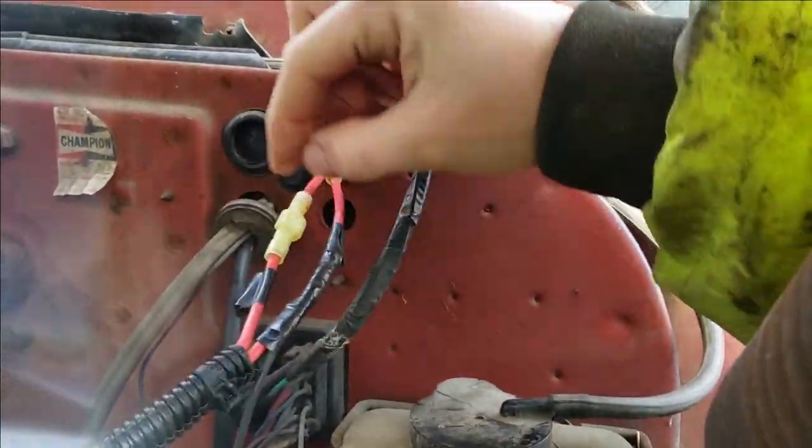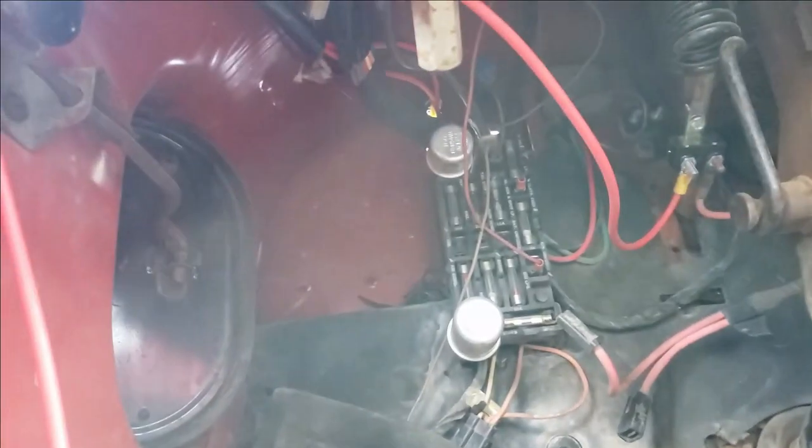So this is my low. And it comes out up there. You can see my wiring loom, and it just runs through the firewall. Now, I don't have these wires actually run anywhere yet. They're just sitting in here.